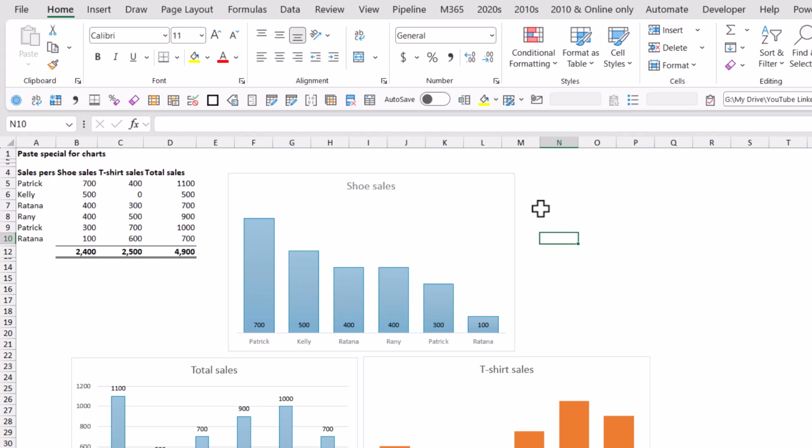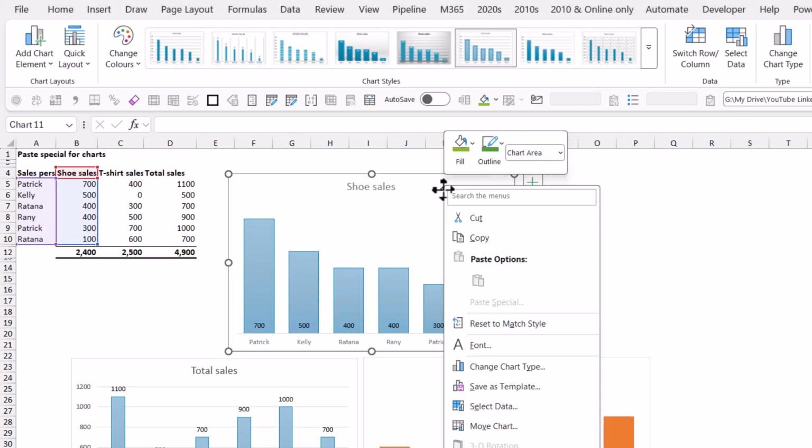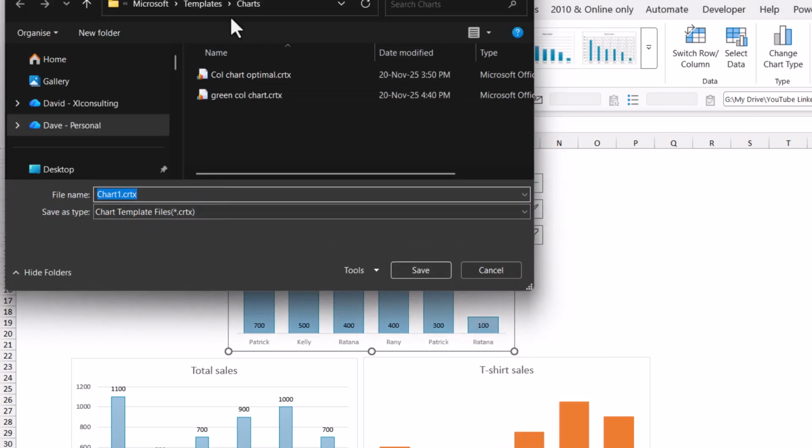Now, how do you get something as a chart template? Well, you can click on it and you can right click on a chart and choose Save as Template. Click on that. And then it goes to a special folder where your chart templates are. So I can say blue with data labels, no axis, and outline around columns.